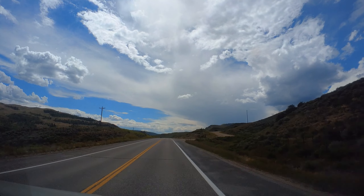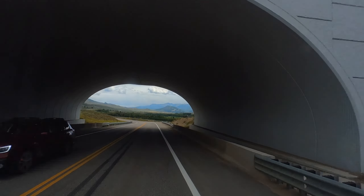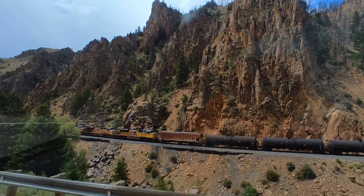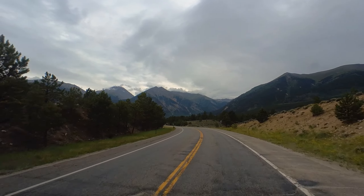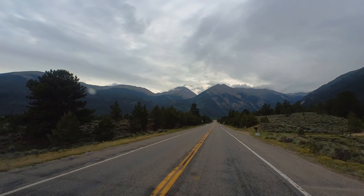The first part of the drive from Grand Lake took us through ranching territory at 7,000 feet — some of the highest elevation ranches in America. As we got closer to Leadville and Twin Lakes the landscape became more rugged, and as we approached Independence Pass the mist started to roll in, making for an interesting drive up the pass.